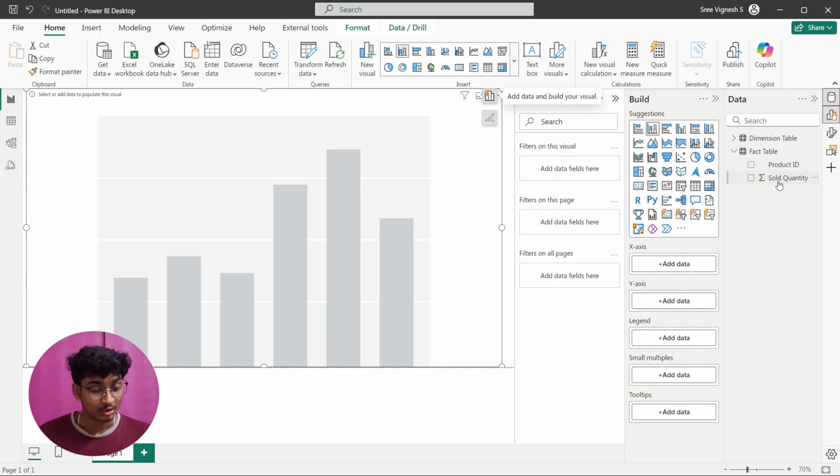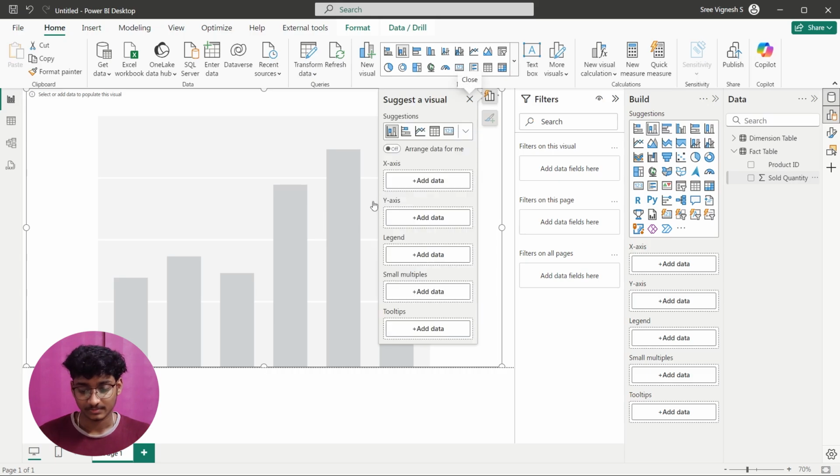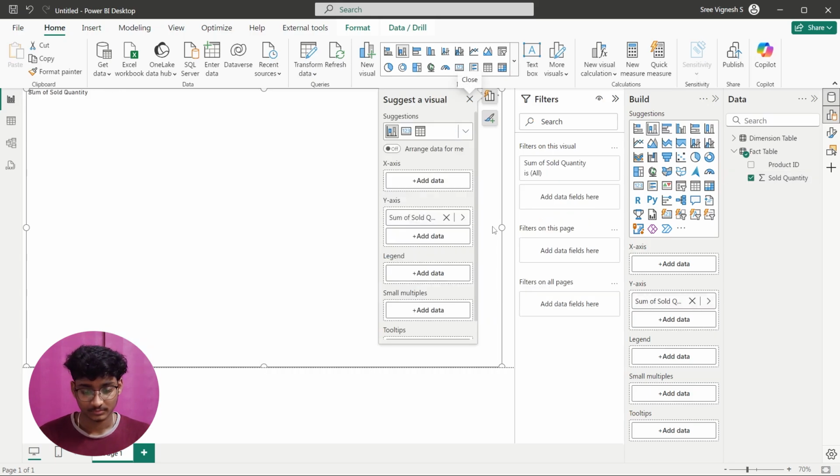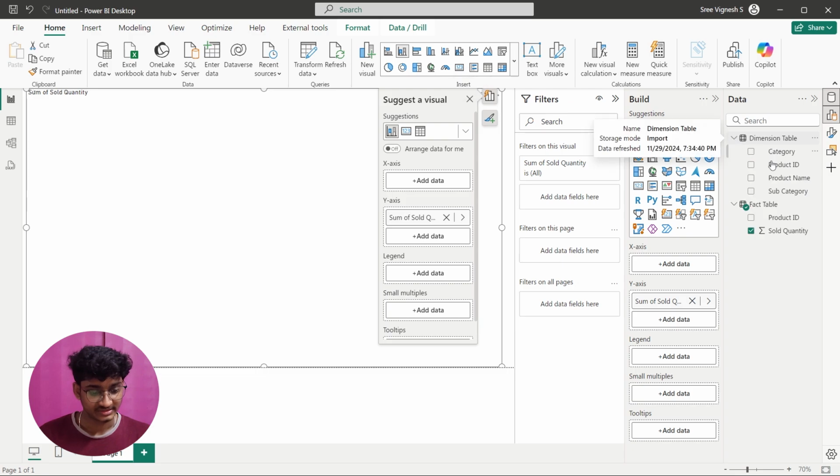This is not created by me. When I import the data set, it automatically creates the implicit measure. Based on its data type, it created a summation here. If I click and drag this here, I want to keep the y-axis, x-axis.